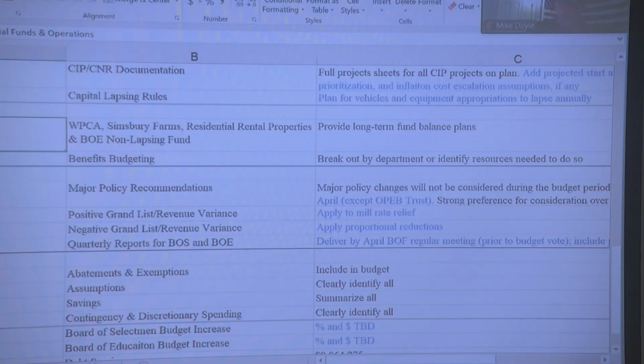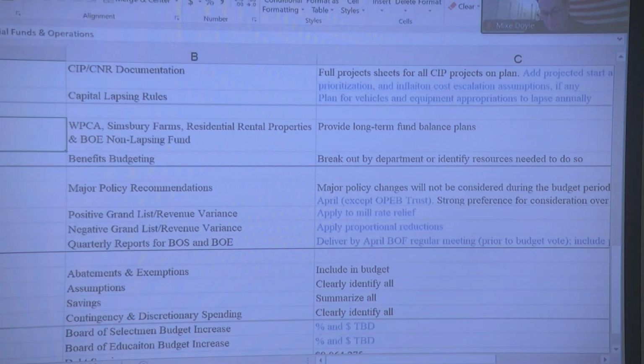The question is, once there's an appropriation, which is an authorization to spend, how long does that last if the town, for various reasons, doesn't have the opportunity to spend it in the first year? And what we settled on was annually. I remember this, okay. All right, well, continue, thank you for starting with the prioritization.